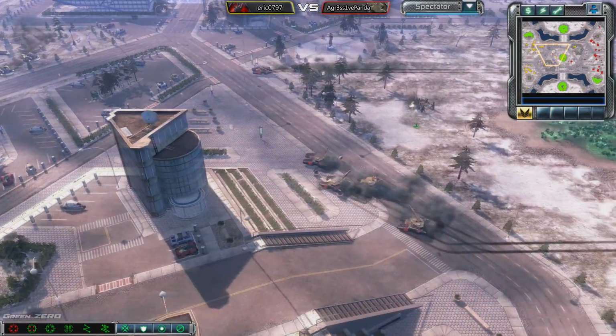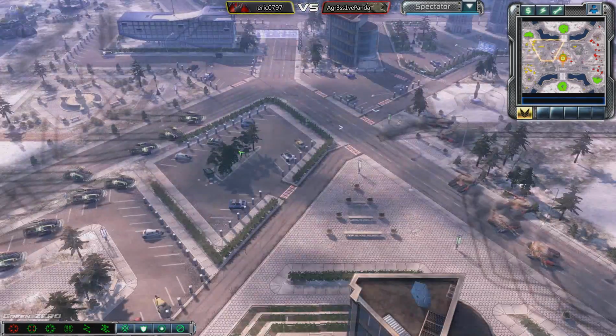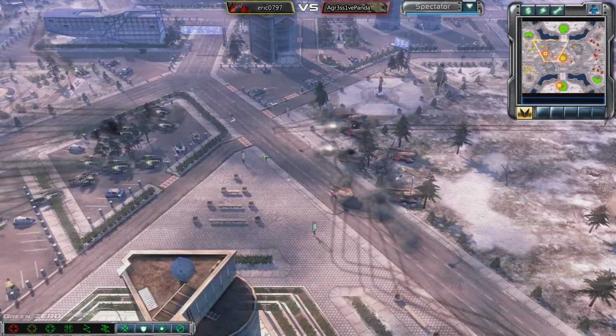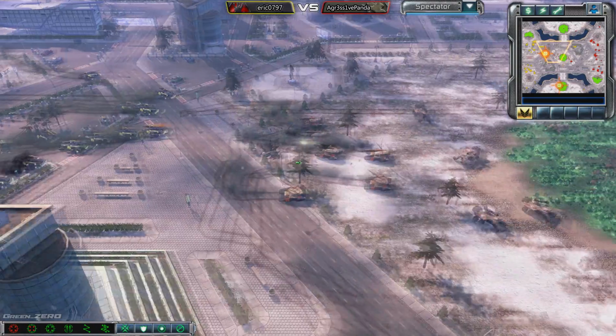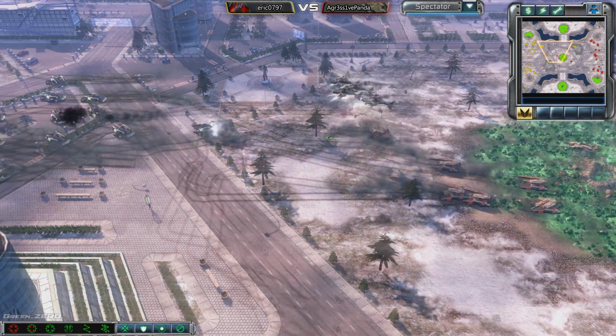And it looks like Panda is forming up for another push. He does have Dozer Blades on his Scorpion tanks, but he's going to be coming up against Predator tanks. And the Predator tanks have a decent amount of number here. They're just going to fall back to the APCs for reinforcements, but Predator tanks are simply better than Scorpions.